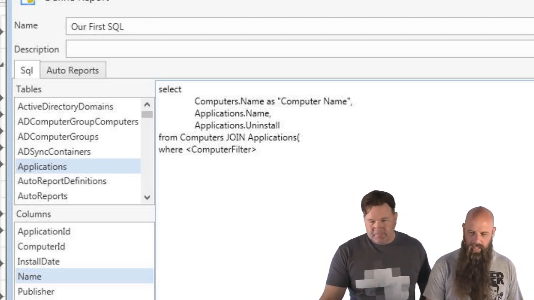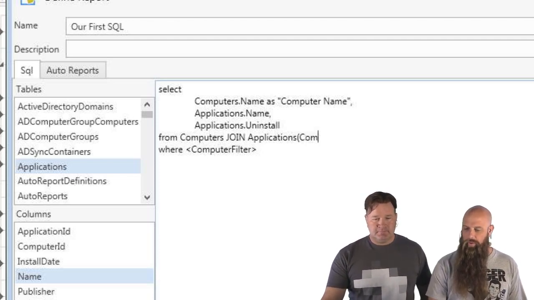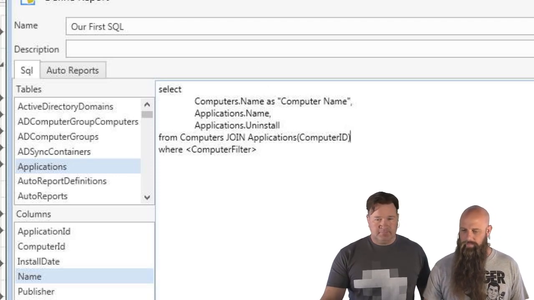The primary key, foreign key. So we're going to do computer ID. You could do that. That should work.